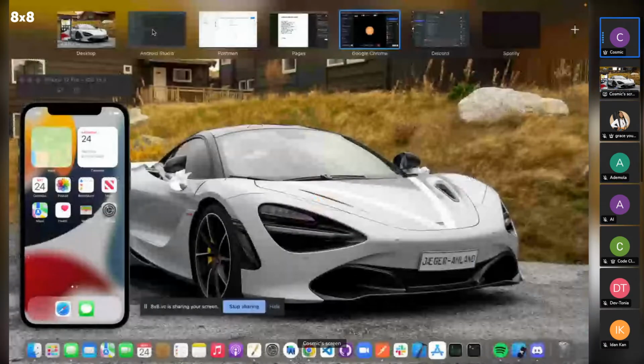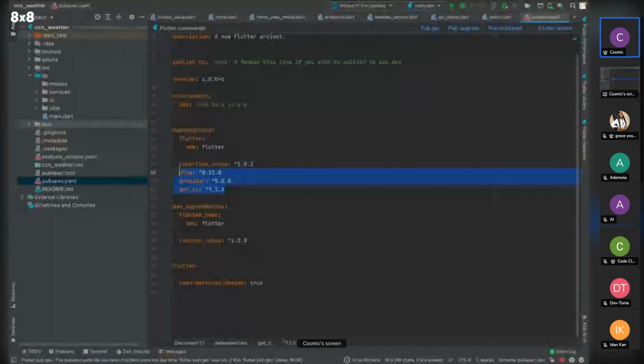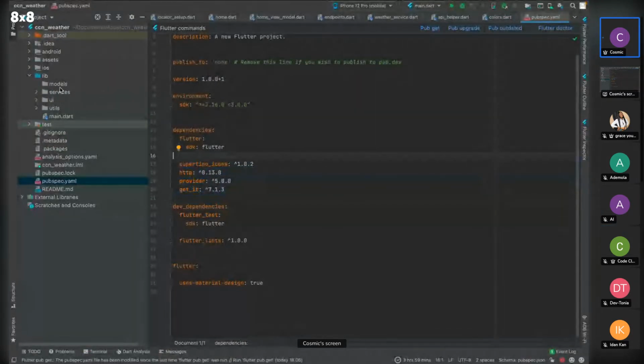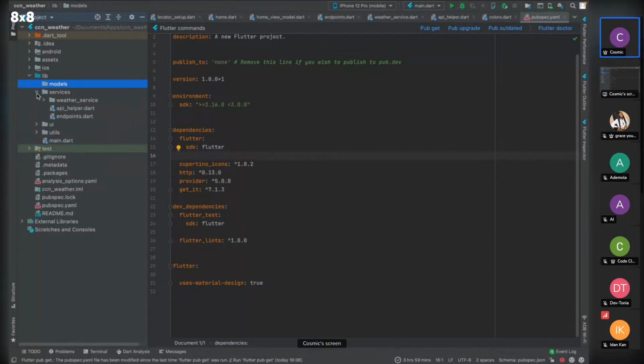Okay. So now that we've set up our packages, let's go to our folder structure. The simple folder structure I have here starts with models. Models is where our response models from the API will sit. Services is where we'll be writing our classes that will be talking to the APIs.